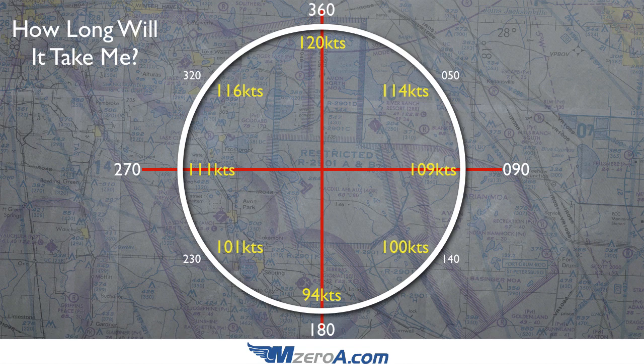Then take this little wind card, whether it be on a post-it note or whatever, stick it to your kneeboard, stick it to your flight plan. So now you know, if I was to head roughly a 140, 150, I'll be traveling at 100 knots ground speed. You've already calculated it. So now you're not fumbling around in the cockpit with your E6B, on that wind computer side, making your little pencil dot and sliding it and doing all that stuff. You don't have time for that. Your head needs to be on a swivel. So you need to be able to look straight down and go, oh, on a 140 heading, I'm going 100 knots. Oh, on a 320 heading, I'm going 116 knots. So no matter what heading you choose to fly on, you will always know your ground speed specifically for that diversion. Checkride examiners love this stuff.